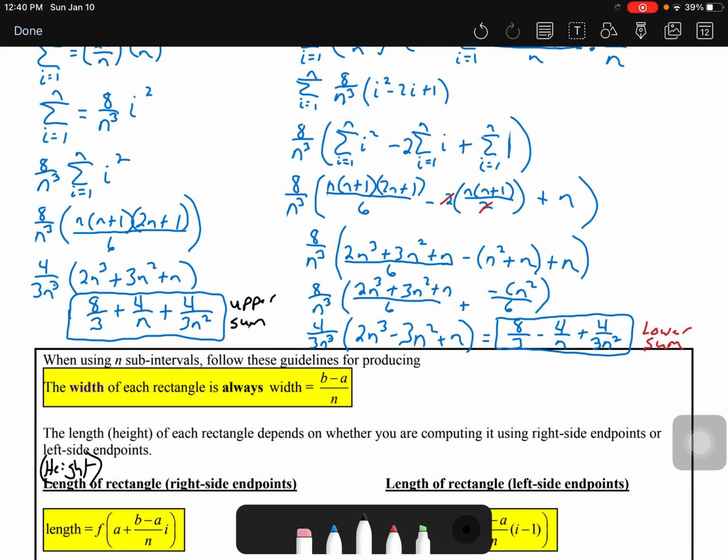And so in the next couple examples, we're going to actually find the limit now, because now that we can do this, which is let's say the most tedious and difficult part, getting these expressions, we're going to say, okay, what's the limit as n approaches infinity? That's going to be the next step. So as n approaches infinity, we're going to come up with a value. And if we were taking a limit of this expression as n approaches infinity, both of these would just come out to be 8/3, because each of these last two terms are going to become infinitely small and approach 0. So 8/3 would be the answer, which makes sense. They shouldn't be different values, right? They should be the same value as we have an infinite number of rectangles under there.